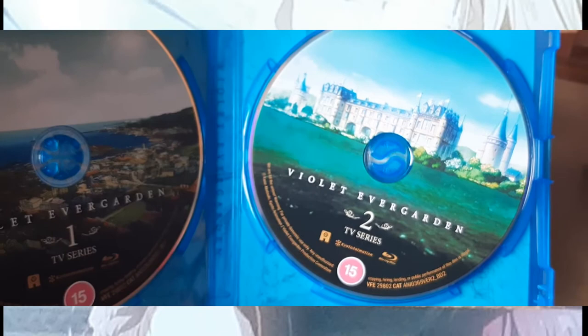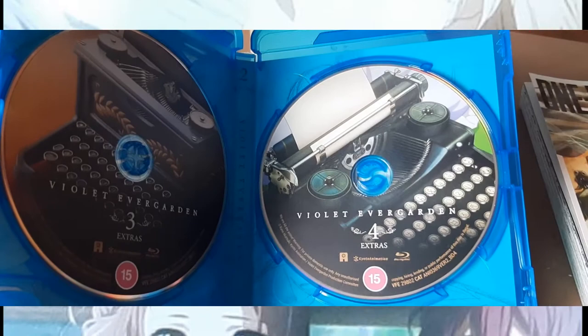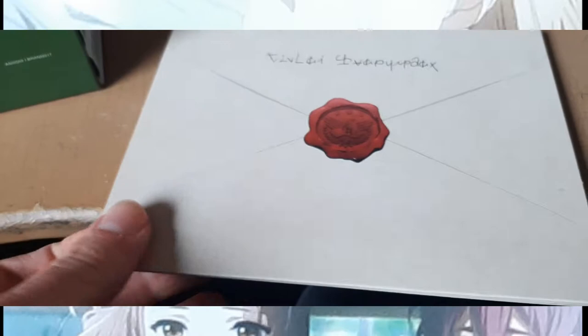Look at this gorgeous cover alone. It has a nice, wonderful sketchbook sketch design to it. There are the DVDs with the episodes in there — one and two of the television series — one and two equals three. I wish there was more. This is Violet Evergarden typing away. I love the sketchbook aesthetic they've got for it. It reminds me of something I would work on if I was in Japan probably. There are the extra features.